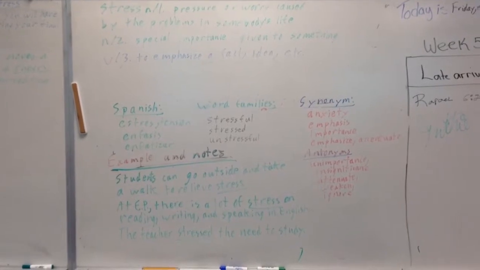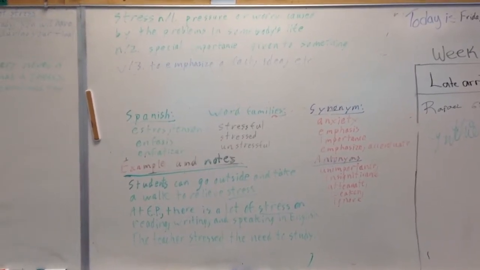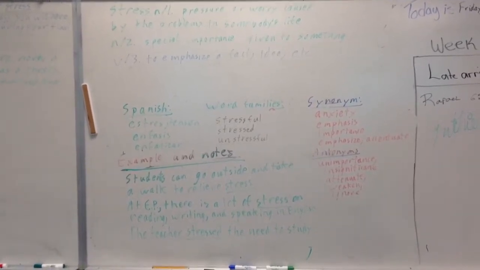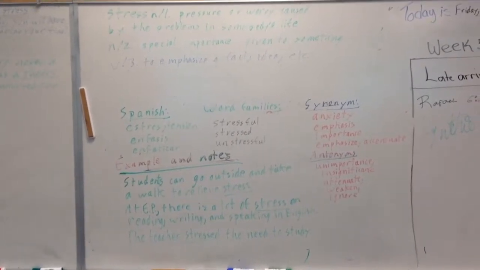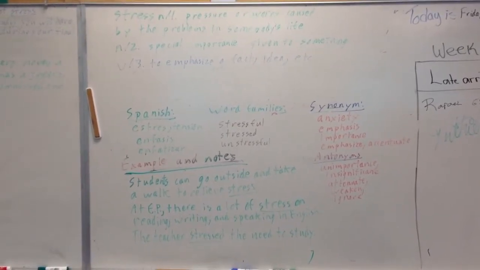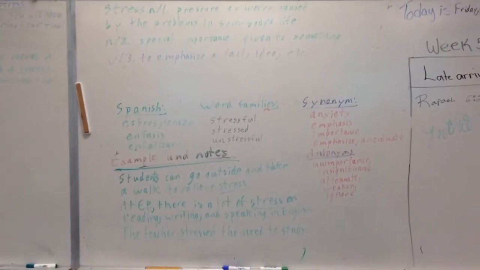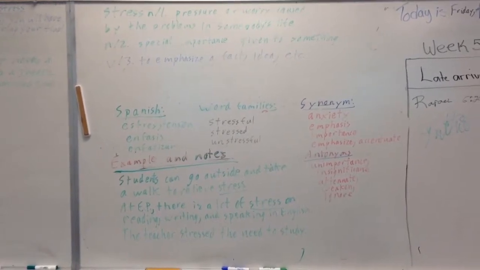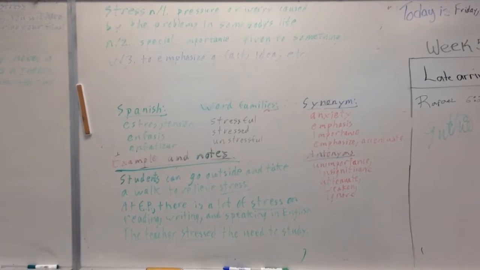And the one meaning that we probably all know is the noun meaning, definition one, pressure or worry caused by the problems in somebody's life. So when something makes you worried. And then definition two on our card is special importance given to something. So that's like emphasis in Spanish. And then definition three is a verb, to emphasize, enfatizar, to say that something is important.